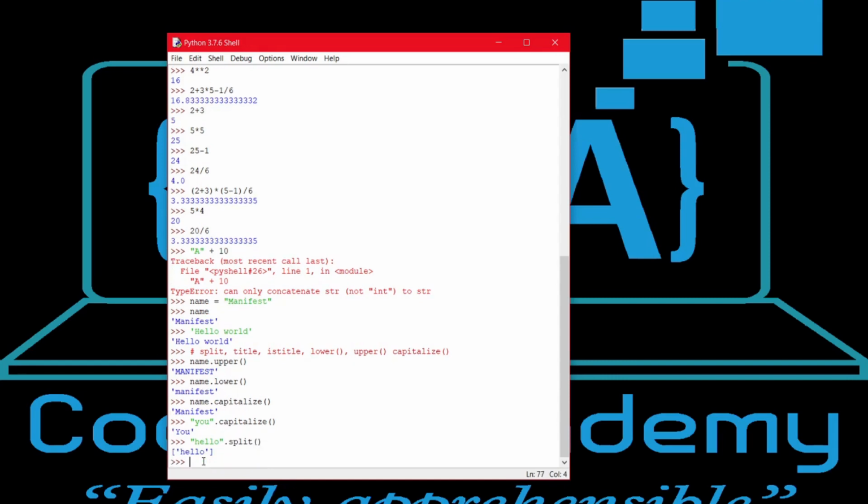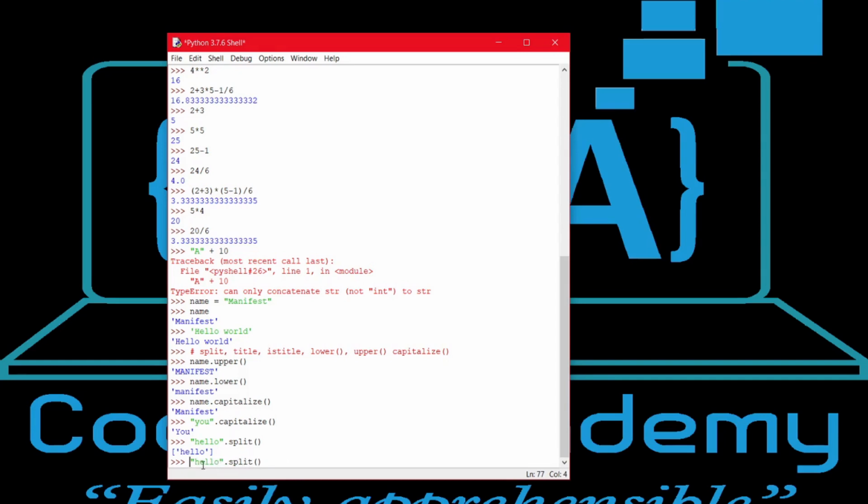If I just type split, nothing happens because everything is one word. By default, if you don't provide any value between the brackets, what do you want to split on? There is nothing here, so it just splits based on spaces.